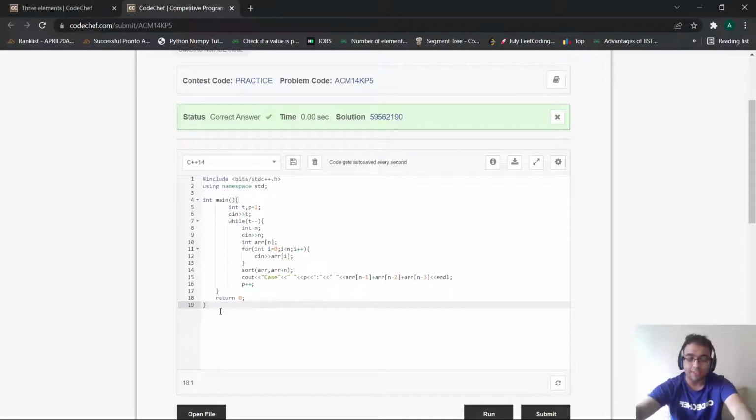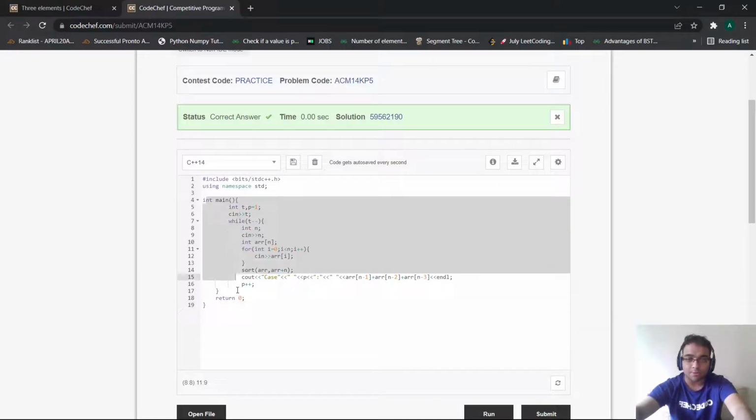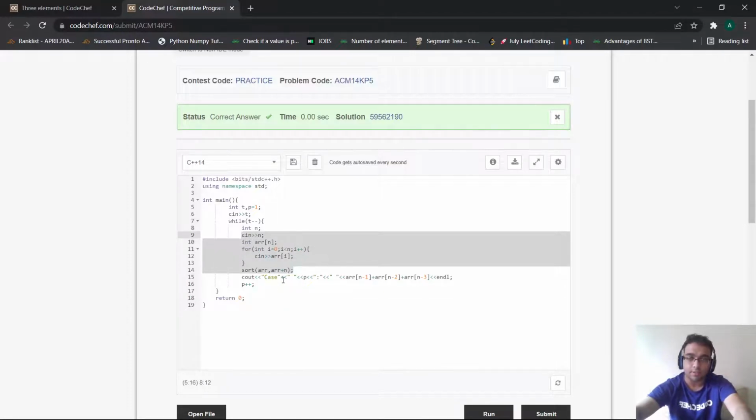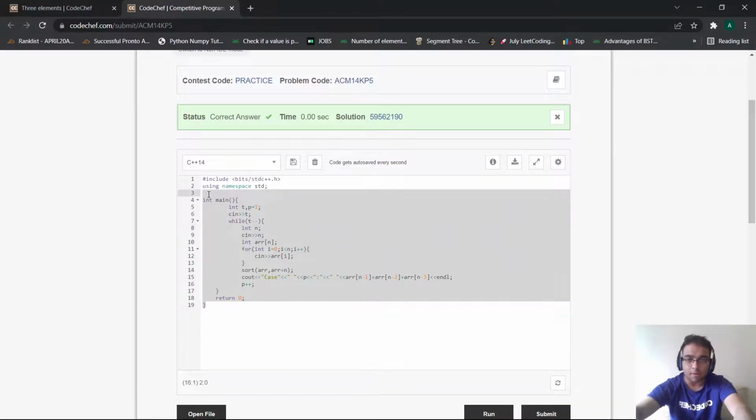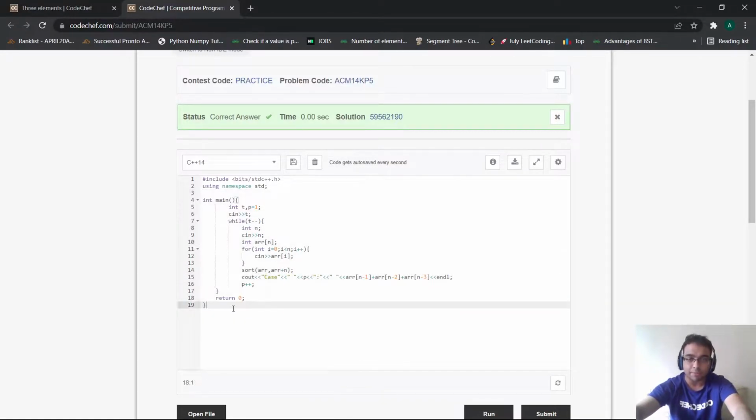So now let us discuss what mistakes people can make in this particular problem. So I think this problem was quite basic and just sorting the array. If this particular observation of sorting the array and taking the last 3 elements is clear, there are low chances of making mistakes in this particular problem as the code for this problem is quite simple, right?